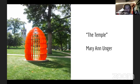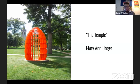Summit, I know you had something to say. I was just going to touch on the idea of like, it really does give me a sense of serenity. And I think that it also has to do with the placement of the sculpture, just like you said, in the beautiful trees and on campus. For whatever reason, when I look at it, it almost gives me peace of mind, which is kind of impressive in a sculpture.